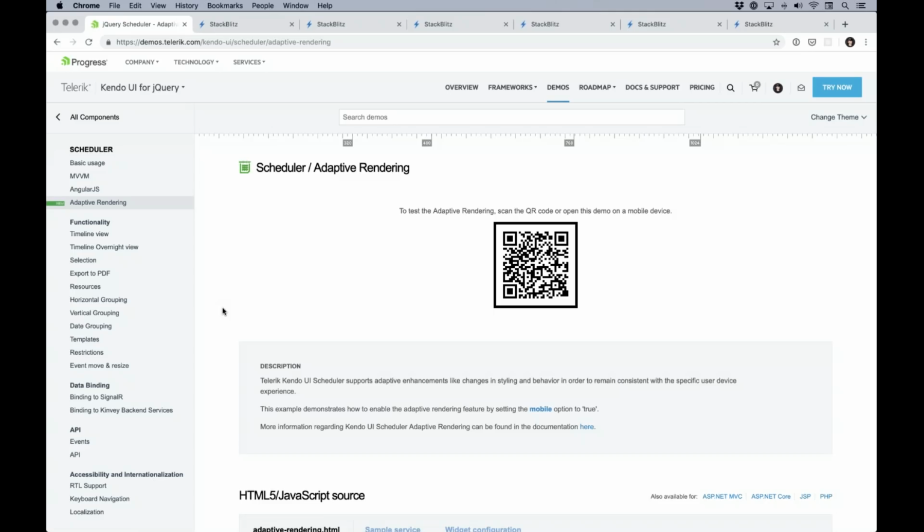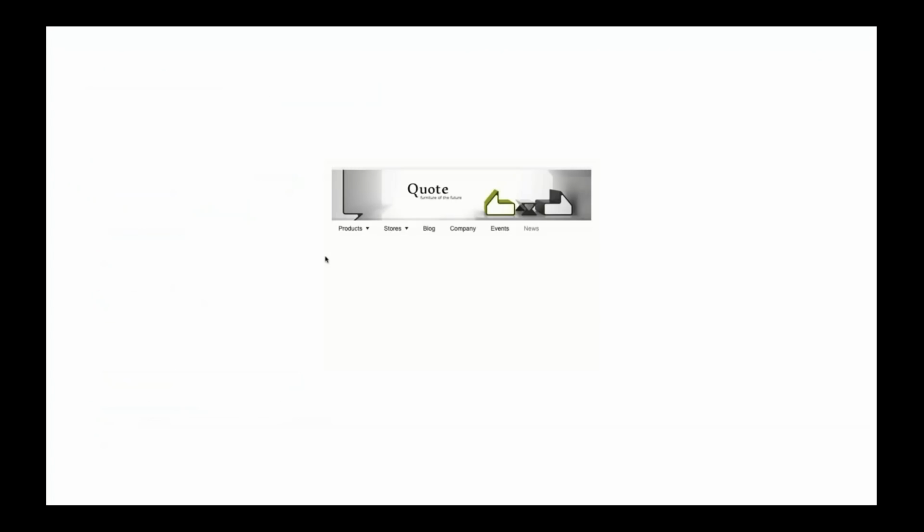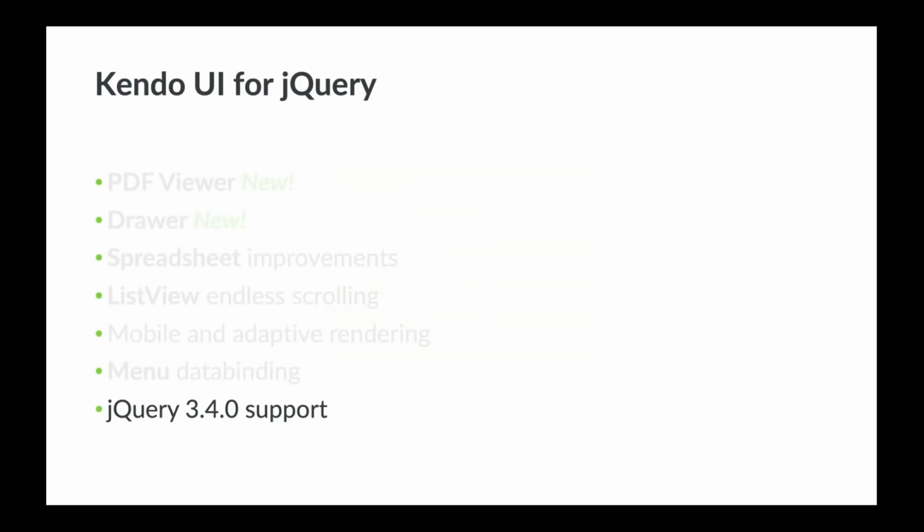We've added some other capabilities specifically around Kendo UI for jQuery. Obviously the menu is a feature that is utilized by a lot of developers. The menu is a great widget for coalescing a lot of data and information in a widget that allows you to navigate very easily through your application. Now this is a long-awaited feature that we've added: the ability to bind to both local and remote data for the widget. The menu now can bind to that data very easily.